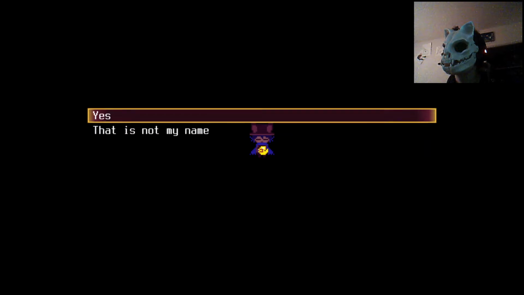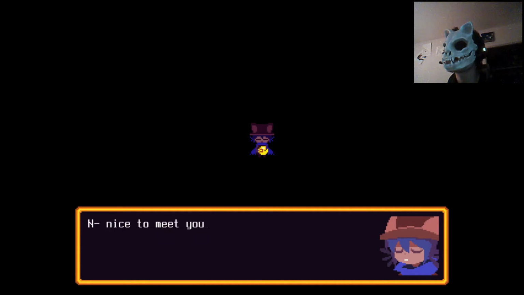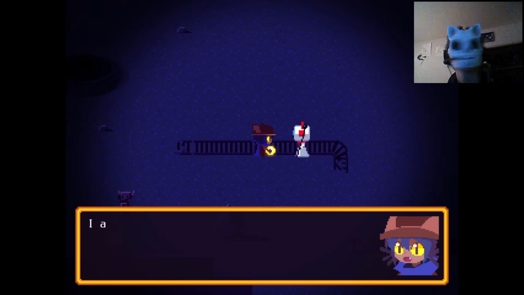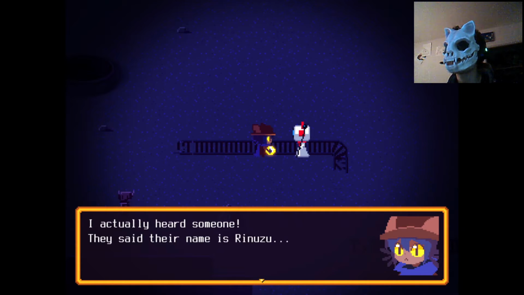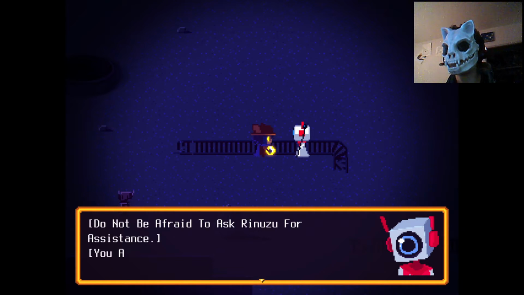Are you there? Yes. Hello. Nice to meet you, Rinuzu. My name is Nico. Wow. I actually heard someone. They said their name is Rinuzu. This is incredible. Do not be afraid to ask Rinuzu for assistance. You are the Messiah, after all.